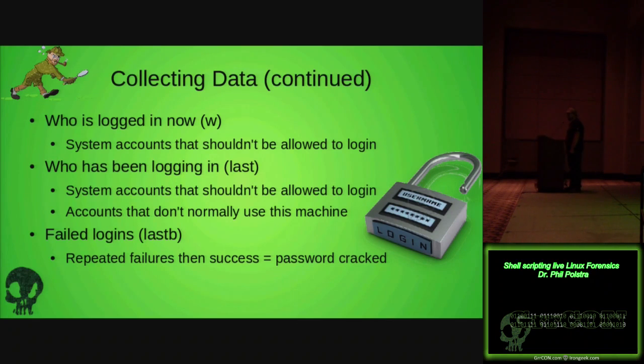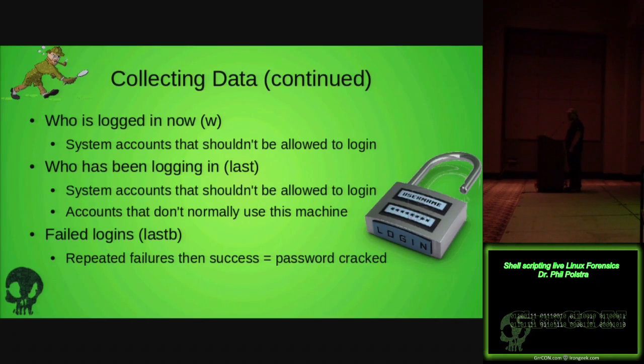I can see who's been logging in lately using last. You know, are there any system accounts that shouldn't be logging in that have been logging in? Are there accounts that don't normally log into this machine? You know, maybe it's a dev machine and I've got Bob from accounting who's logging in. Are there any failed logins? That's where the lastb command can help you.